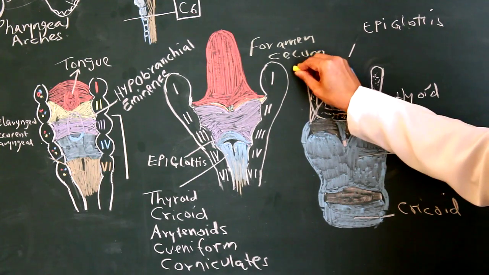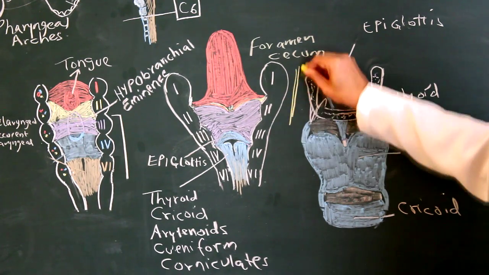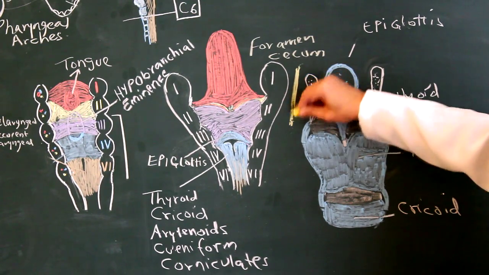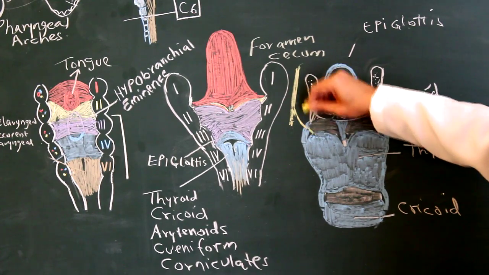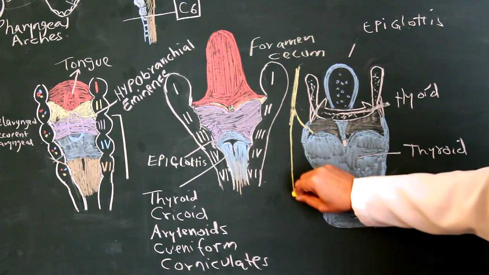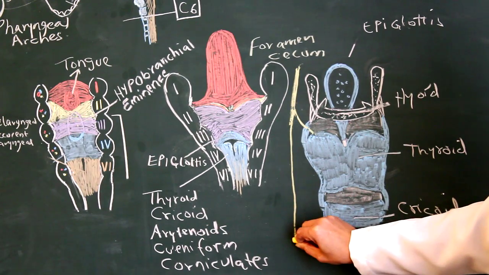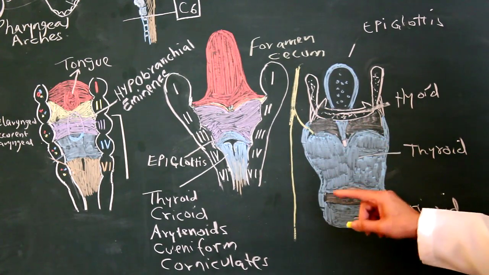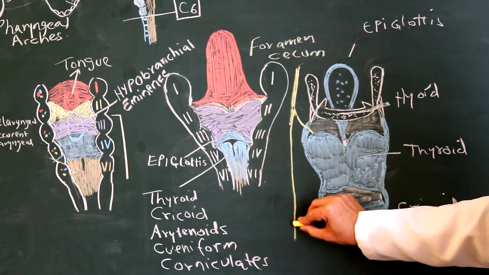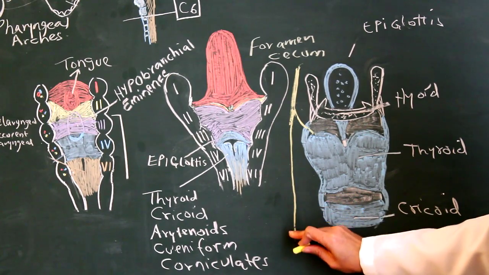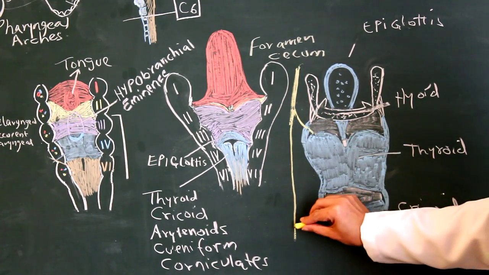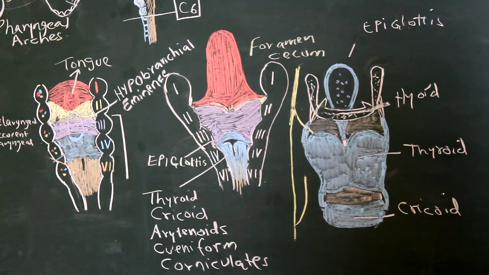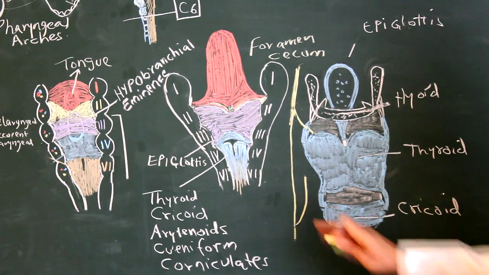If this is the vagus coming down from the top, it gives off two branches in the neck. One is the superior laryngeal, and the other one just goes down till the level of the cardiac plexus, just above the subclavian or brachiocephalic vessels. It gives off another branch which climbs back to the neck, and that's why it is known as the recurrent laryngeal. It is also sometimes known as the inferior laryngeal branch.